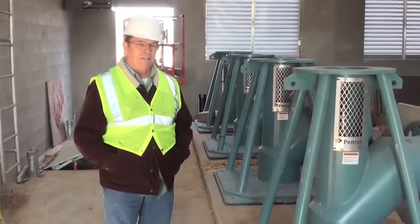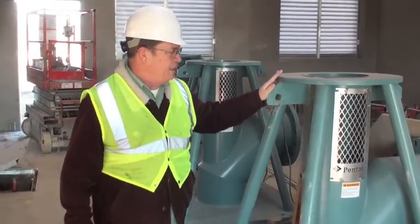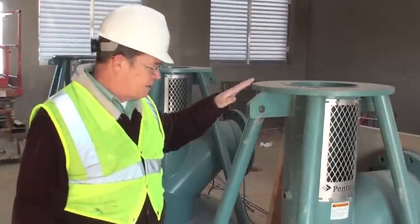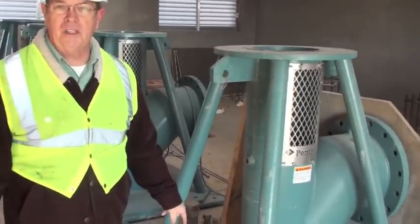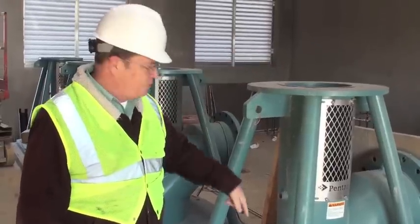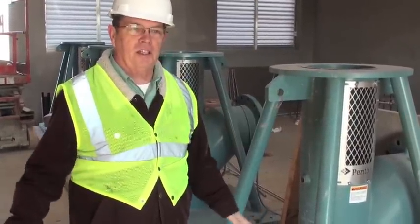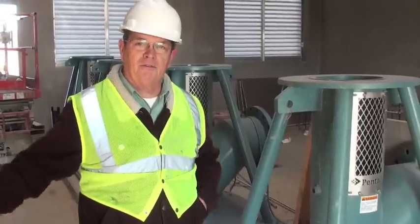We're standing in the final lift station, and this is the pumping station. What you're looking at right here is the top of the pump that actually sticks way down into about a 20-foot deep wet well. The electric motor will set on top of this and drive a shaft down through there. That pumps the flow out to the river. This is the lift station that will pump it back to the river after final treatment.